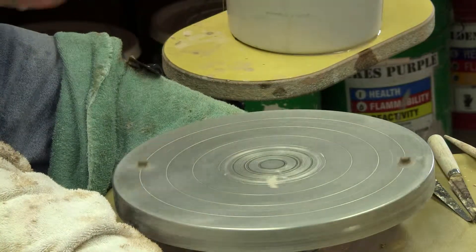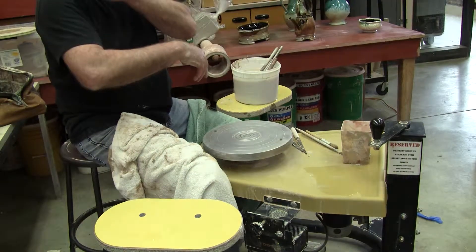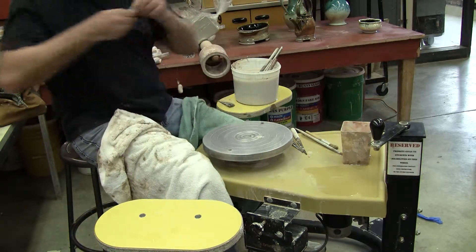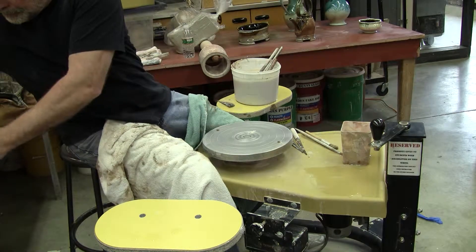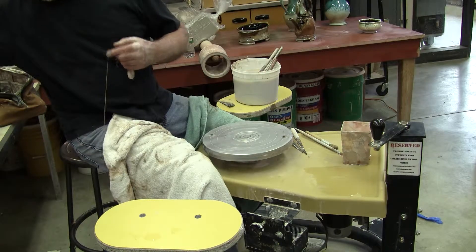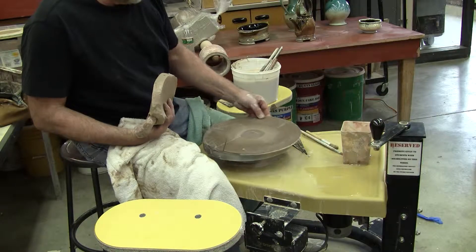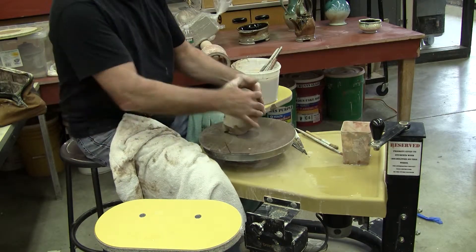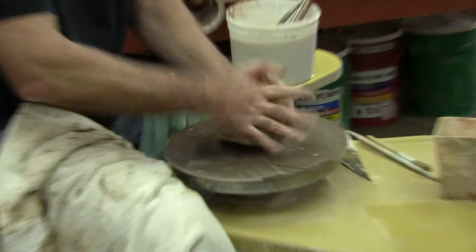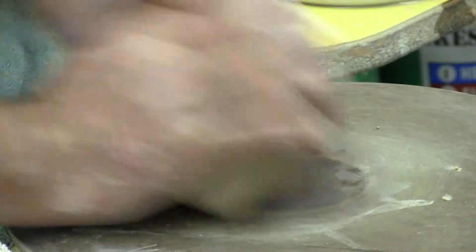For instance, I have that bottle form over there. I've always struggled with that shoulder element — everybody tries to make that piece work in one piece. But if you really focus on just working on the curve and not worrying about the neck, you'll get the curve to the form you want and can add the neck later. So I'm going to throw just a round bottle form with no neck, then add the neck to one I brought in.